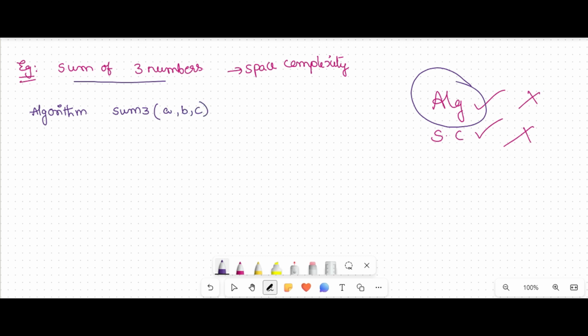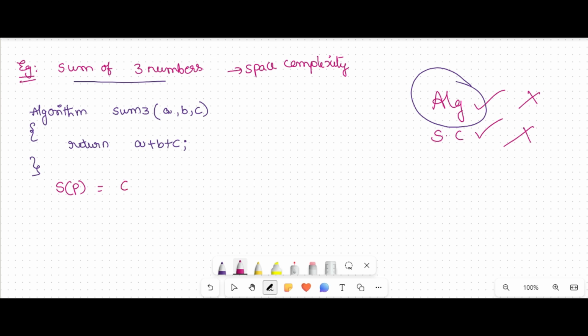Assume these are three integers a, b, c. Then you want to calculate the sum, so simply you can write return a plus b plus c. Otherwise, you can write sum equals a plus b plus c, return sum. That also you can write. This is an algorithm. Now how to calculate the space complexity S of P?